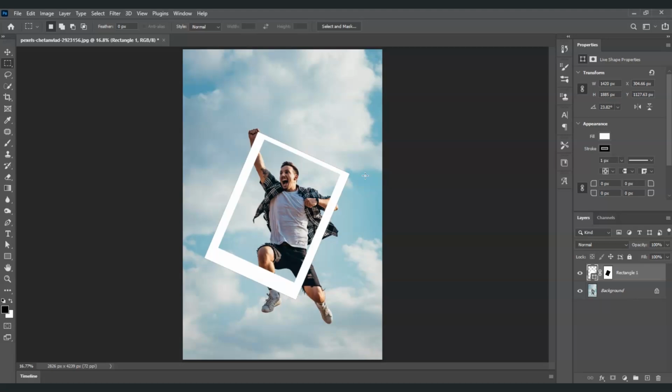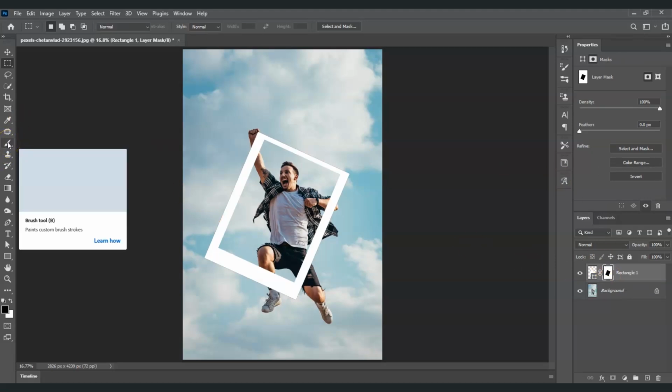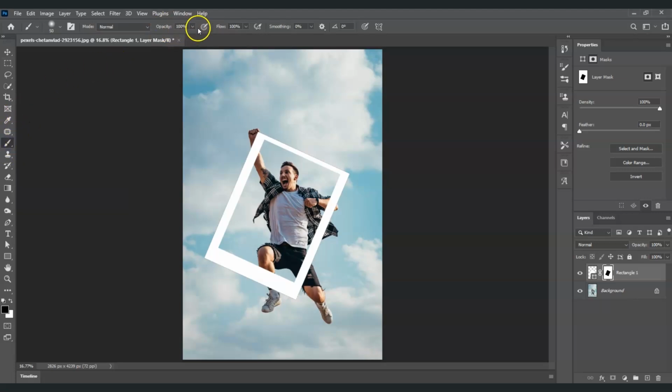The next step we're going to do here is remove some of the mask on this area, so that his legs and his arms are out. To do that, with the thumbnail of the rectangle layer selected, I am going to the toolbar and clicking on the brush tool. Yeah, this one. B is the shortcut key. For the opacity, I'm going to set this to 100, and the flow to 100. For the foreground color, under here, click on this. Make sure that it's the black foreground color.